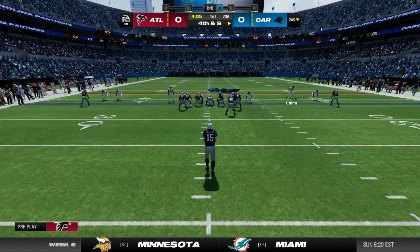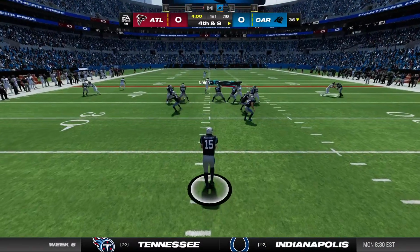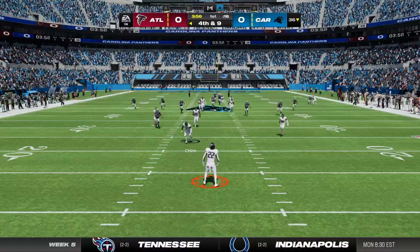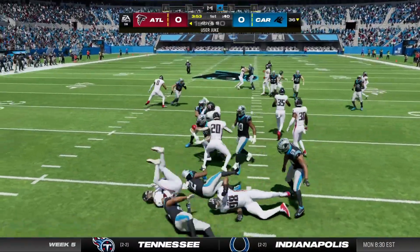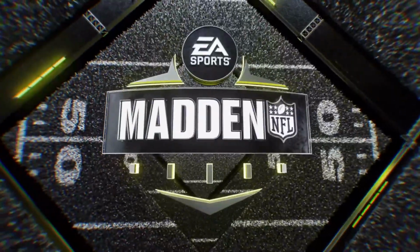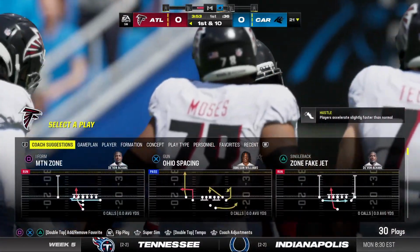So on 4th down, here's the Australia native Mitch Wishnowsky to punt this one away. Back deep, Rashid Shaheed. And just a single punt for him in the loss last week as he sends this one away. Call that a 46-yard punt with a net of 40 on the 6-yard return. And the Falcons will be taking over 1st and 10.